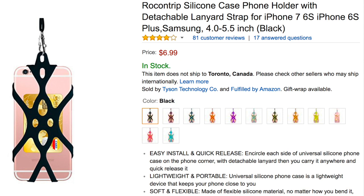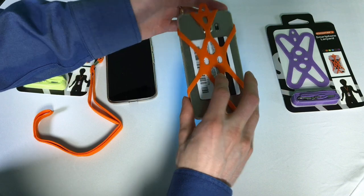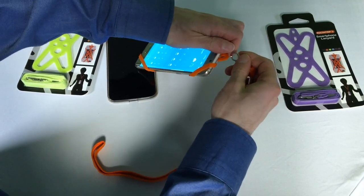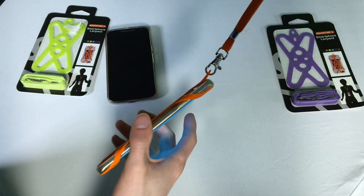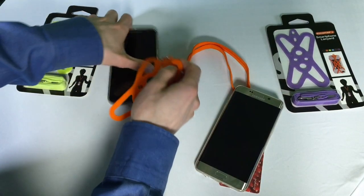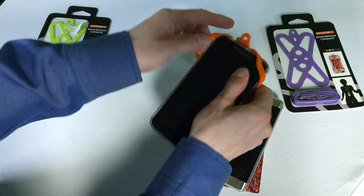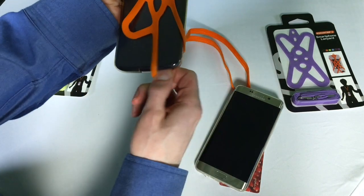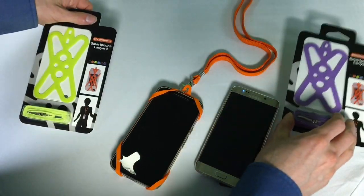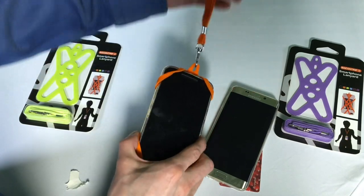Next up, also located right under this video screen, smartphone lanyards that actually protect your device. I saw people wearing these all over the consumer electronics show and they're becoming more and more popular. The best ones I found can very securely hold a credit card. They're great for attaching to your neck, to a backpack, or for hiking, and they work with any smartphone. You get your choice of colors, and it easily expands to fit a larger device. I'm less likely to drop a smartphone if I'm holding it with this attached to my neck.